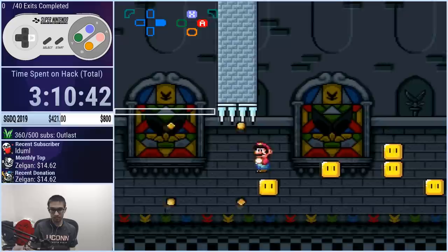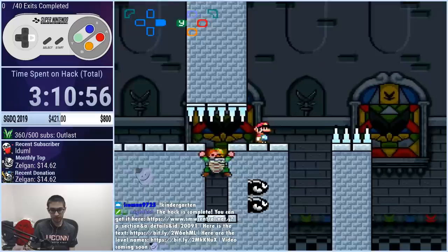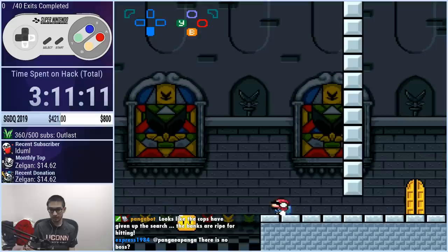More left rights. Oh, I'm bad. Left right right there. Well, left right here. Don't need a left right there, but there's a coin block there, but I don't know if you can even hit it. I made it super not easy to hit. No, there's no boss.